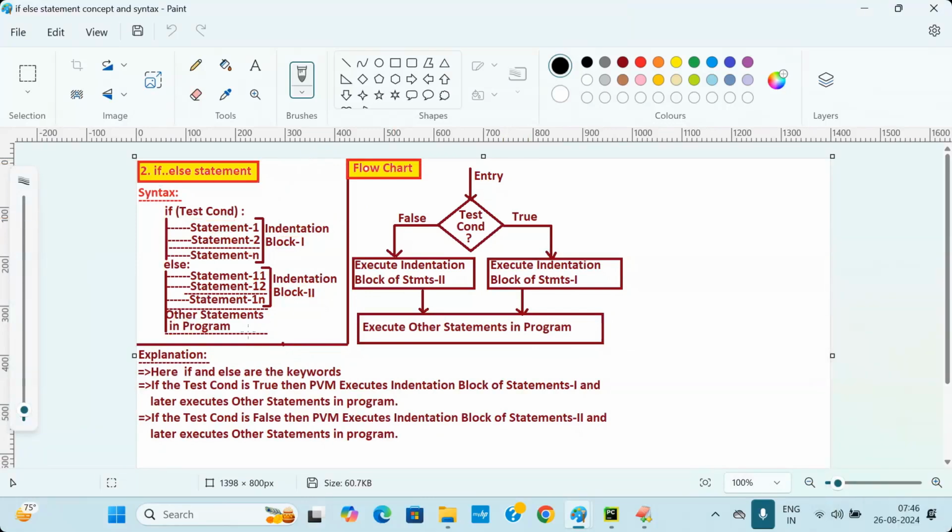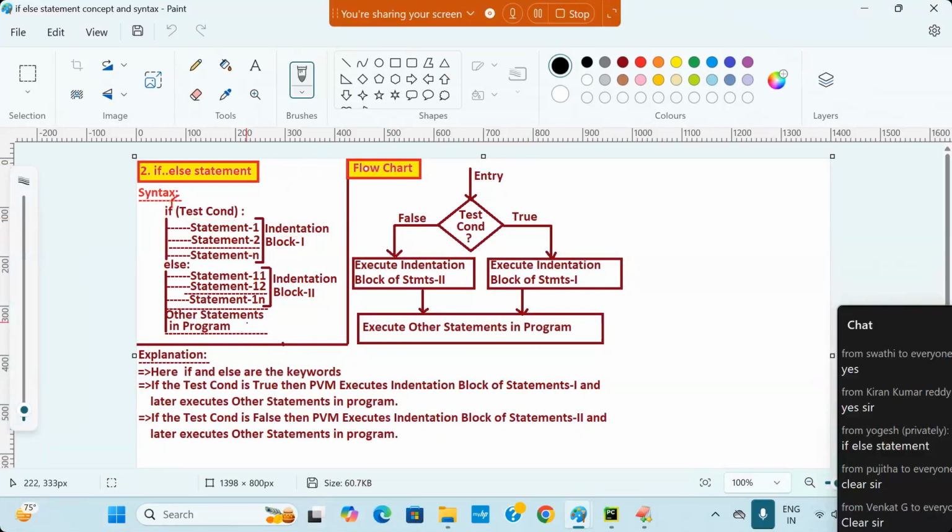If test condition is true, it will execute the indentation block 1 and also execute the other statements in the program. If the test condition is false, it will come to else, execute indentation block 2 and execute the other statements in the program. This is the syntactical explanation which I already said to you.